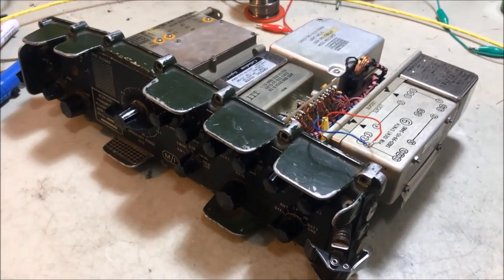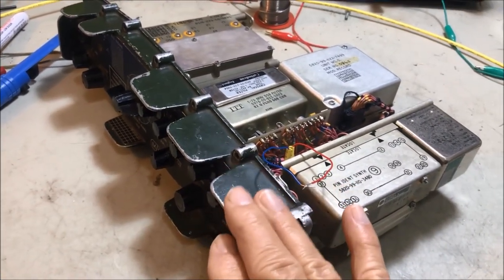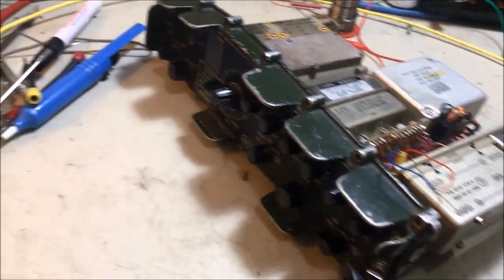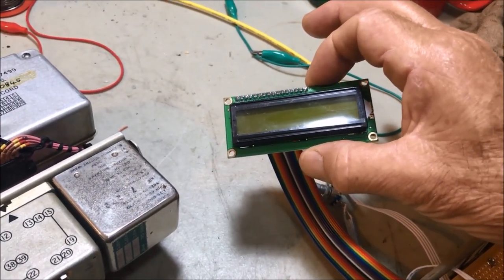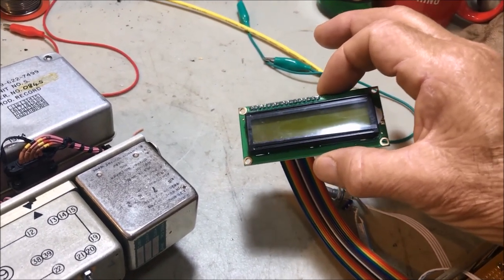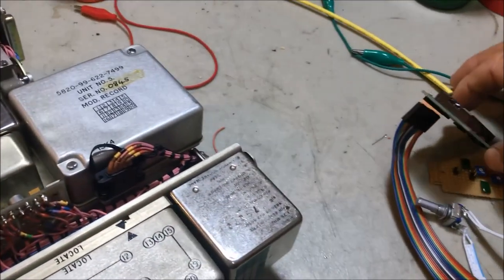Okay, just looking at the broad plan of what I'm going to do, I'm going to virtually strip the radio down, removing the front of the radio completely. The reason that I want to remove the front of the radio completely is I want to mount this pretty well flush with the front. So I'm going to cut a rectangular slot in the front of the radio to mount this particular unit in here so it mounts flush. You'll recall in my prototype it protruded out the front, which was one of the things I didn't like about it. So that's the plan to do that.